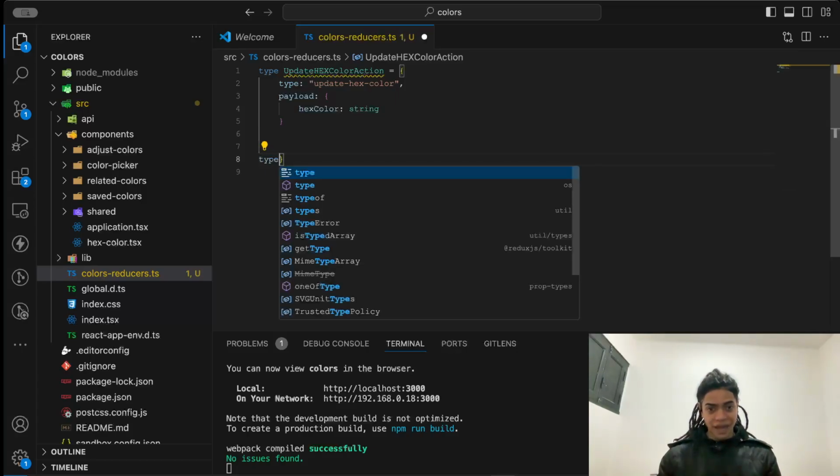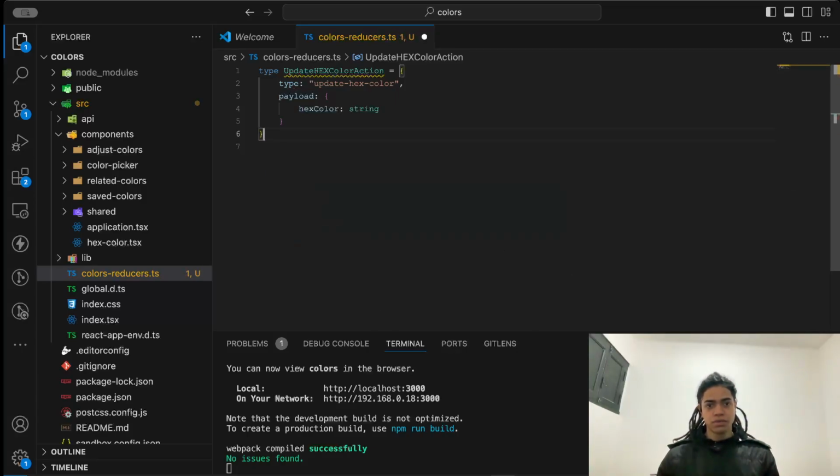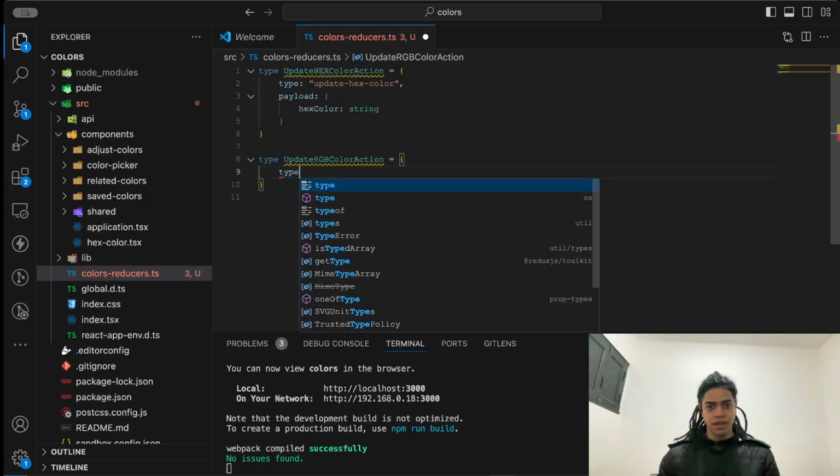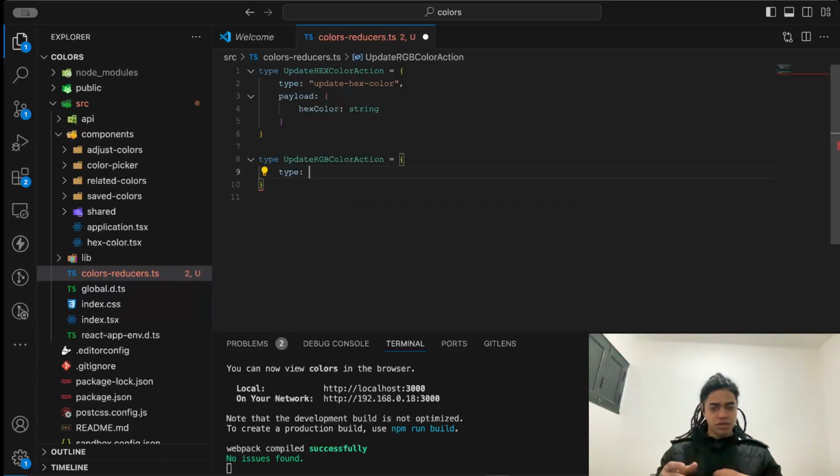The other type of action here is the update RGB color action. Okay. And here we're going to say, hey, the type here we're using is type, because this is a convention from Redux when it comes to passing a state or an action.